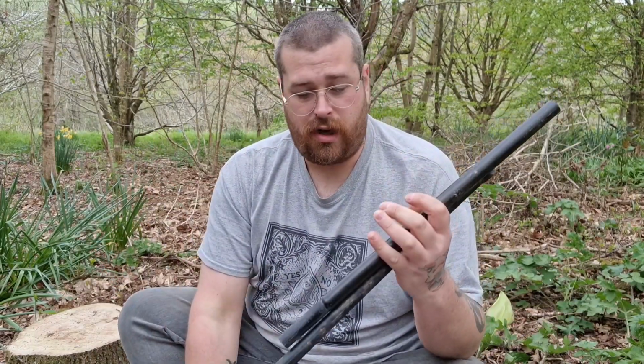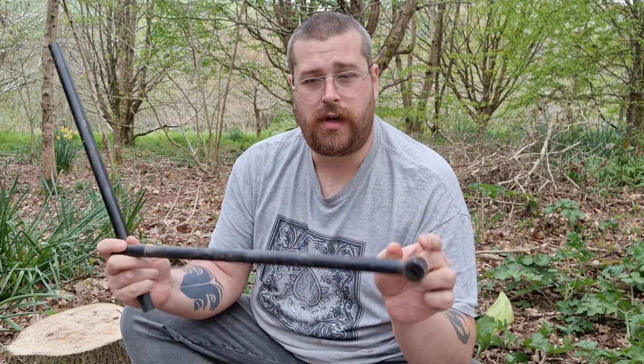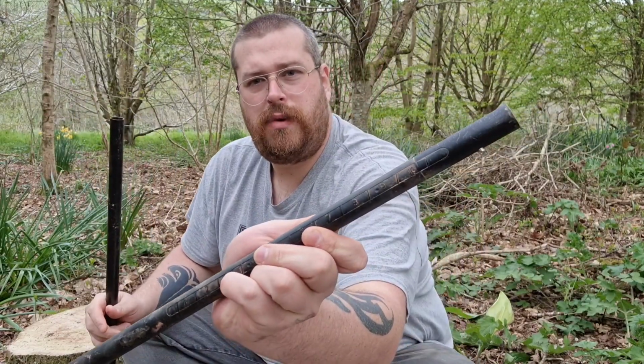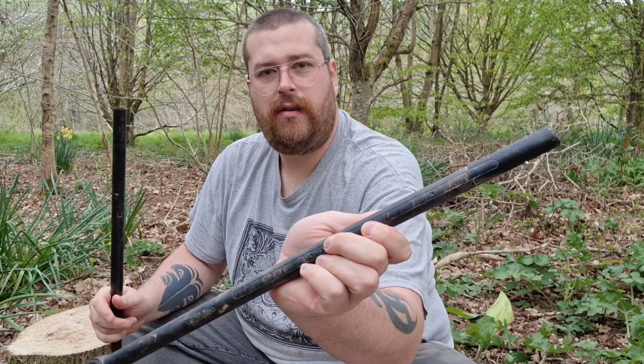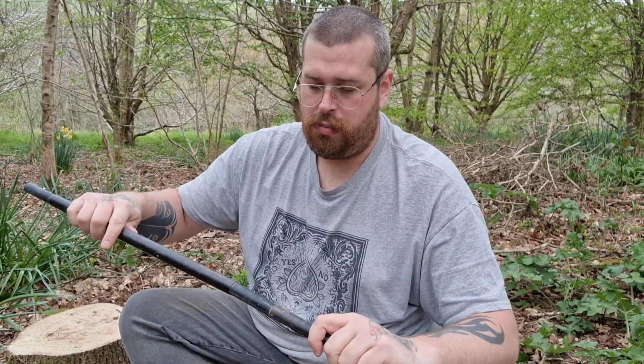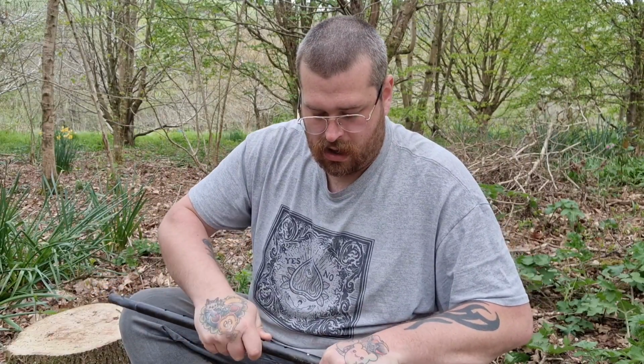So what you do, first off, take this main piece. This is the bottom of your detector. I'm not sure if you can make it out, but it's got 1 to 10 inches on the side there, just in case you want to measure things up against each other. So pop that one on there. Obviously push down your little metal thing. It's a bit dirty, so it might be a little bit fiddly, but I am 6'7", so I tend to have it on the biggest setting.